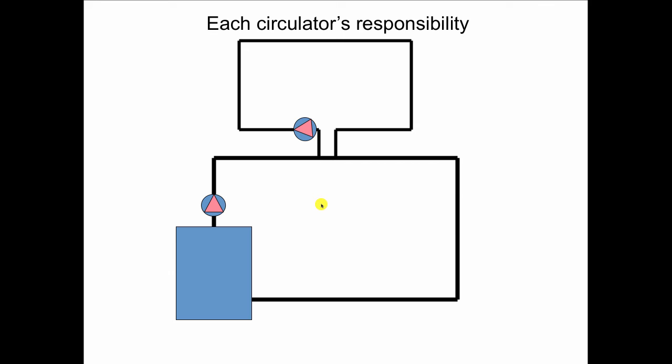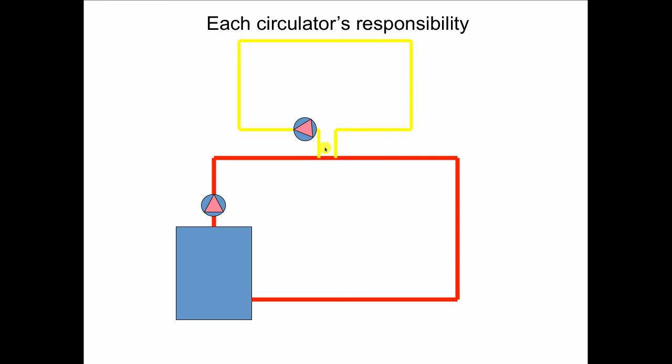So when we're doing primary, secondary, each circulator becomes responsible for only the circuit that it's in. So this guy has got to deal with the flow rate and the pressure drop of only that red loop. And the secondary circulator deals only with this yellow loop. So flow rate and pressure drop here. So they're hydraulically disconnected, and they're sharing this one little bit of pipe here. So knowing that, let's look at some numbers.